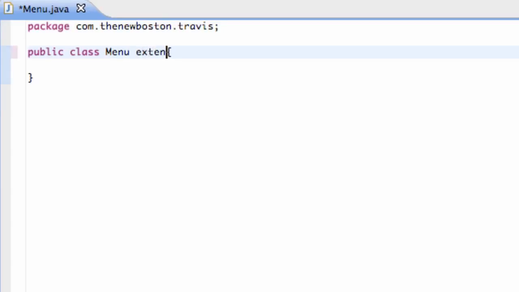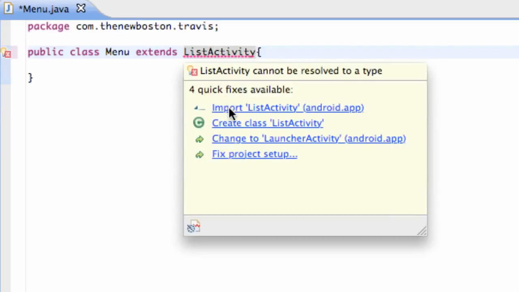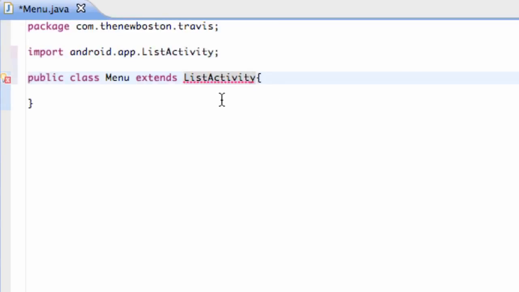So we're going to say extends, and before we'd say extends Activity for the most part, but since we want to create a list, we can use a different class called a ListActivity. And so this is going to extend it, we can use some of the methods from the ListActivity after we import it. So we have to do that. And we're going to be able to use the same methods from the Activity class, but we're also going to use some additional methods from the ListActivity class because it holds both for the most part.